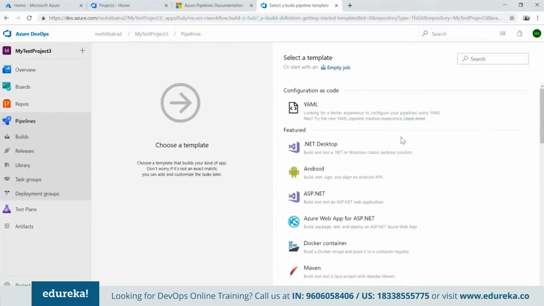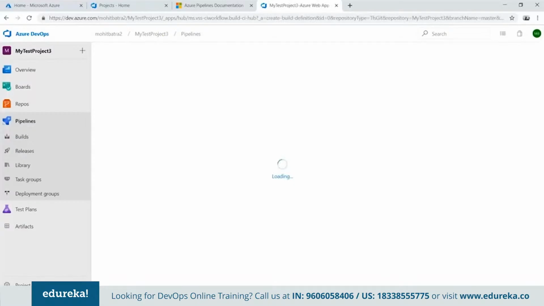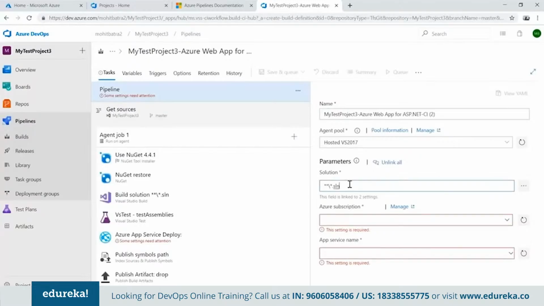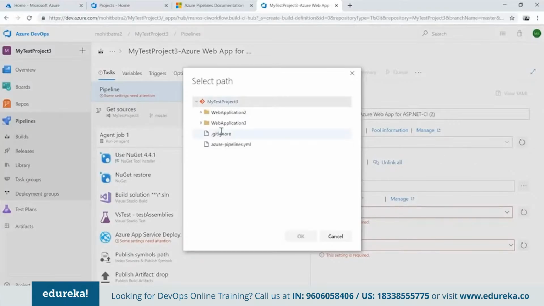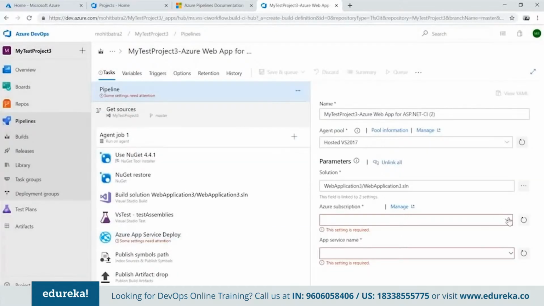Okay, so what I'm going to do right now is select a service in Azure. Basically, I want to deploy in this particular service called Azure Web Apps, and that is why I'm going to select this one to build my code. Now, if I have to build my code, what do I need to provide? I need to provide where my solution is. So I'm going to click on this one and tell my build pipeline that it resides in web application 3. This is my new project that I picked up. I'm going to select this one and click OK. Then finally provide the Azure subscription in which I want to deploy.